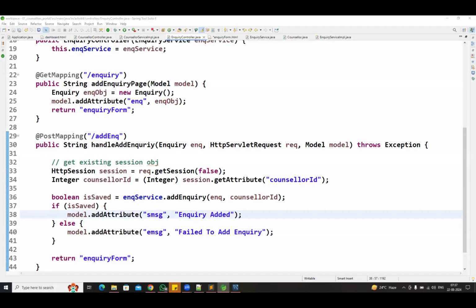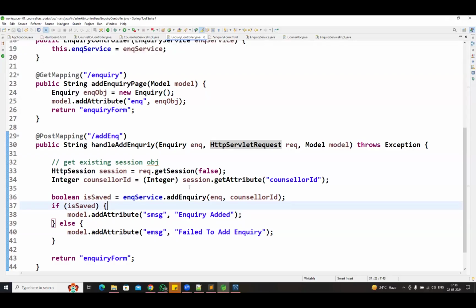Sir, instead of writing the session in every place, can we not declare a global session? No, sir. We need to take the session object. Either you need to inject it or you need to take it as a method parameter. Can we pass it inside a parameter also, sir? The HTTP session, can we pass it as a parameter also?